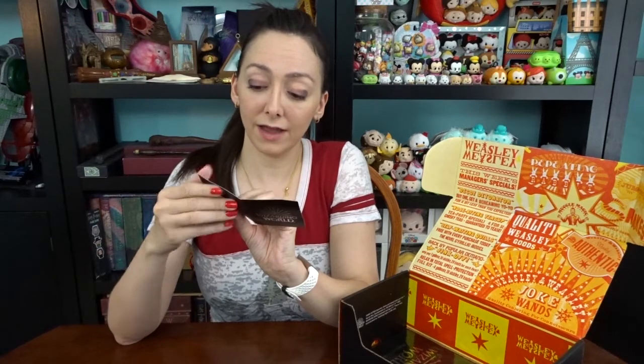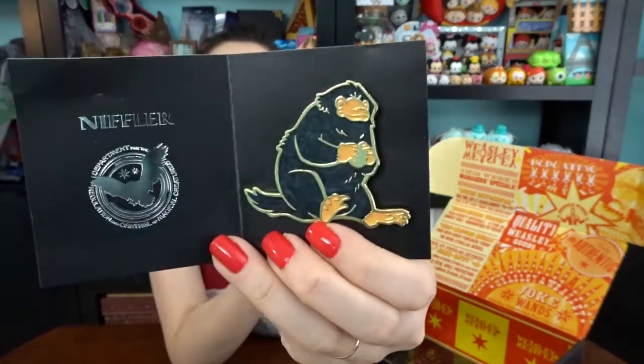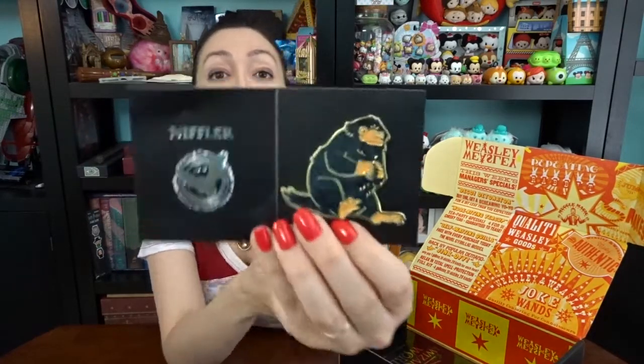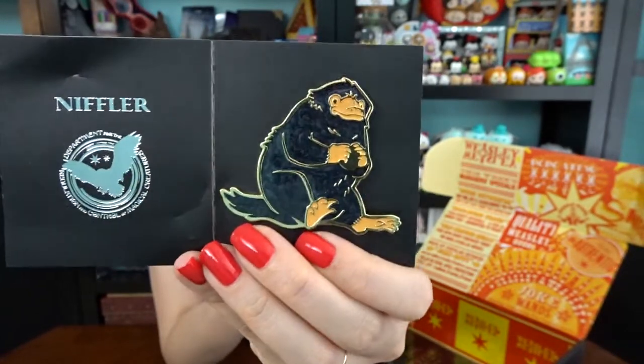And I think there's a whole series of magical creature pins, because we have several from our previous boxes, and I love that. And they all have the same kind of look to them. They're outlined, and then on the inside they're filled with a swirling pattern. For all the different creatures it's various colors, but his is like a dark blue. I don't even want to necessarily say black because I don't know how it turns up on camera, but I can see the distinction between the black card and his fur. His fur is definitely more of a really deep blue, but it's that swirly pattern on the inside that makes it just extra pretty and fun, I think.